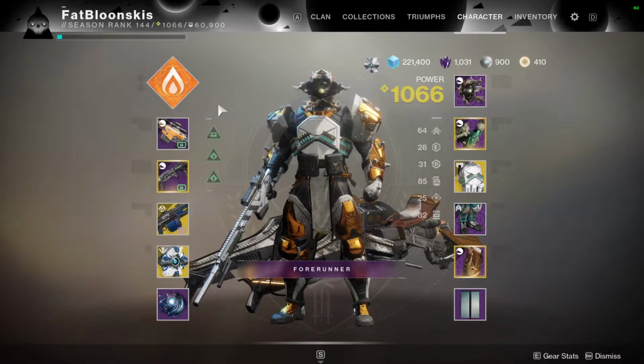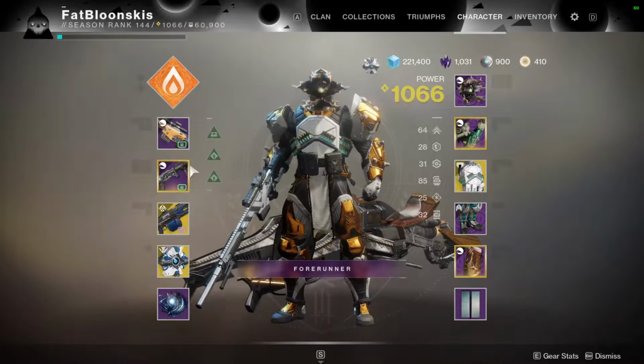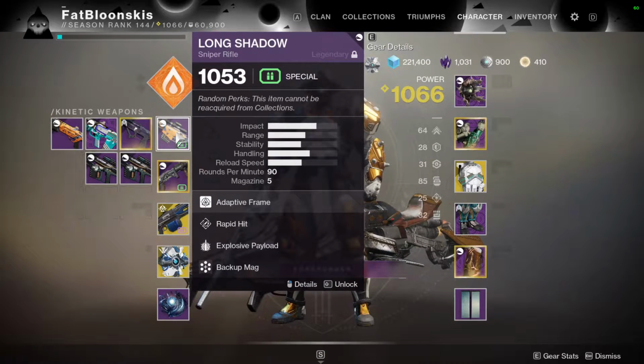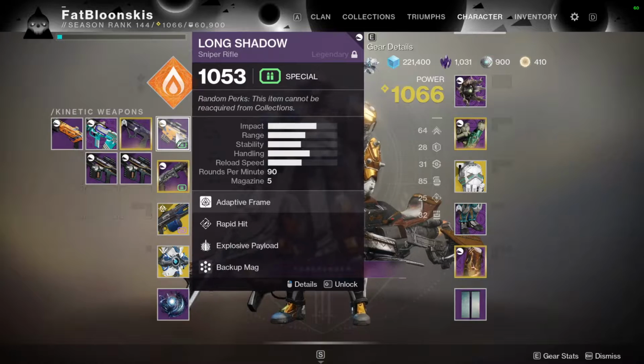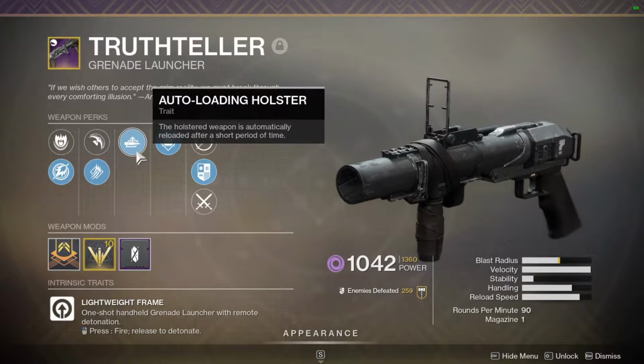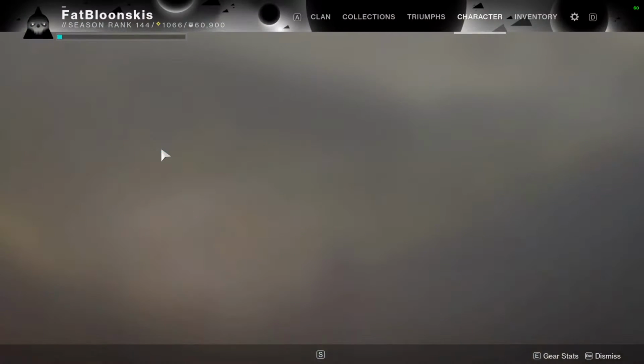So onto my weapons, as you guys can see right here, I'm actually running two special weapons. I've got a sniper and then I've got Truth Teller. My sniper is just simply Rapid Hit, Explosive Payload, Long Shadow. It's a pretty good sniper. I like it a lot. And then we've got Truth Teller mainly because I have Auto Loading Holster. We've got Demolitionist as well, but that's not really the main part of that.